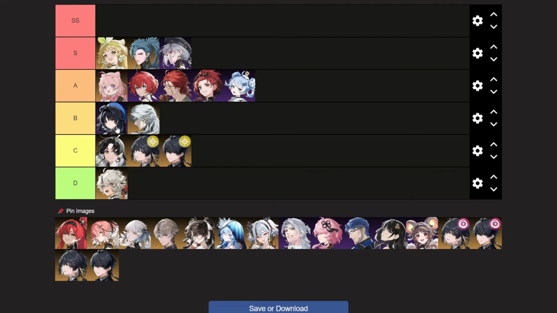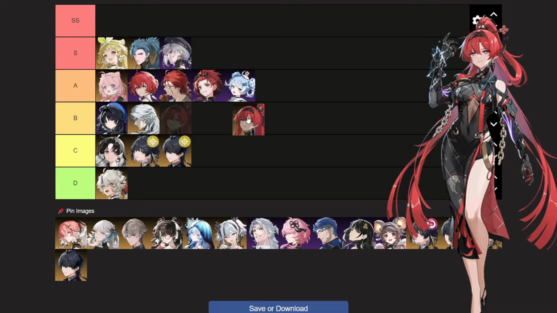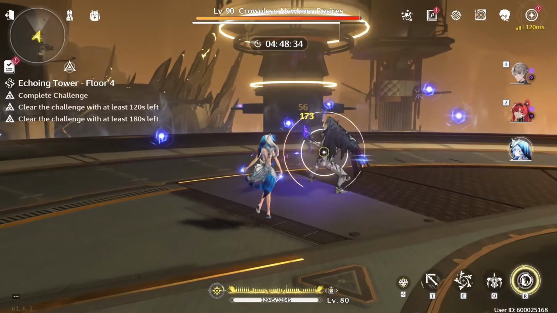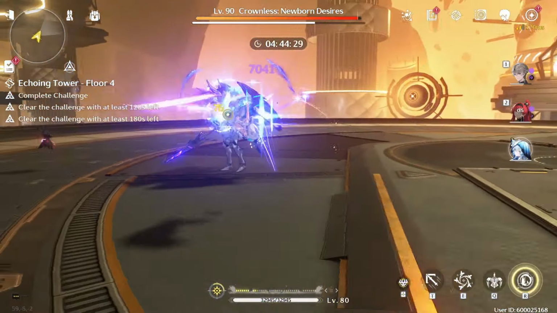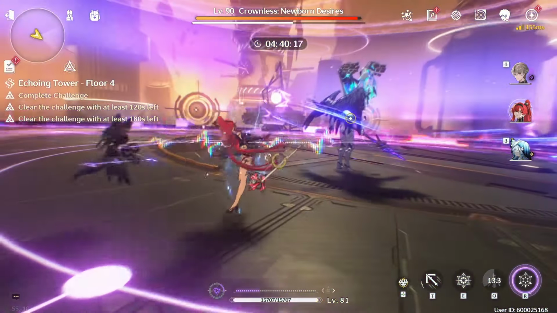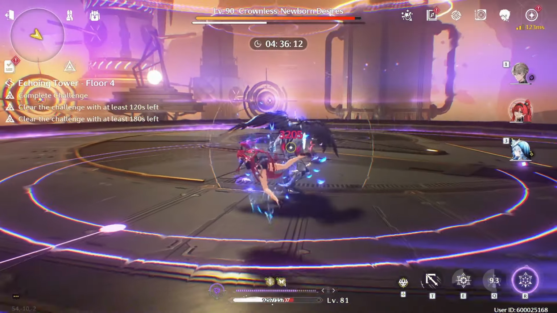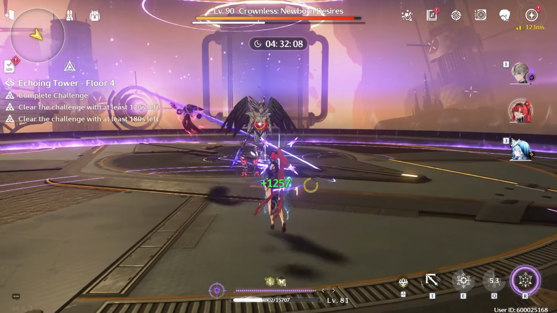But yeah, now the next character is Yinlin. This is the character. She is really good with her damage, with her concerto capability, and to be honest, everything, alright? And the cancel tech that you can do with her is really easy to do, to be honest. And the damage that she does with her coordinated attacks is insane.